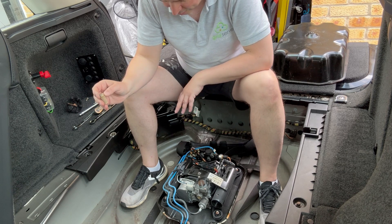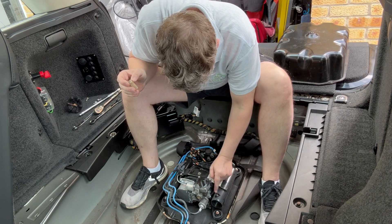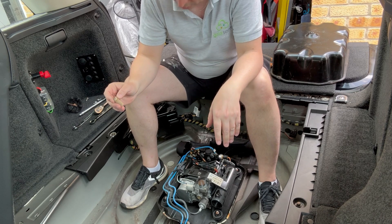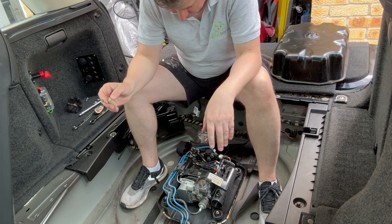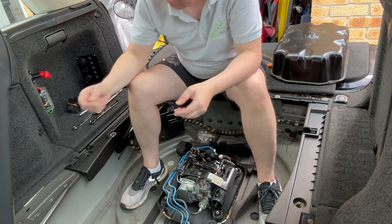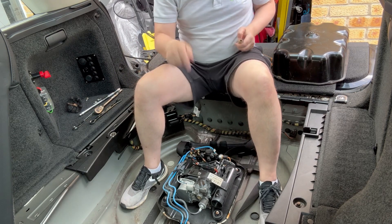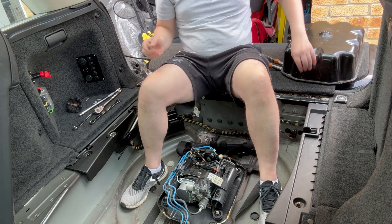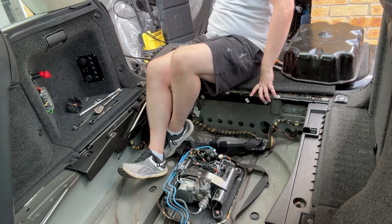It probably does need a rebuild - I've had a couple of slow lifts, which is not great, but it has been reasonably reliable. So I'm not too fussed about changing the compressor at all - it probably just needs a rebuild. But for the time being, this is going to be the thing to do: either replace this filter or clean it out. I'm going to do a quick purge from the exhaust - hopefully you should either see some dust come out or it'll just be noisy.